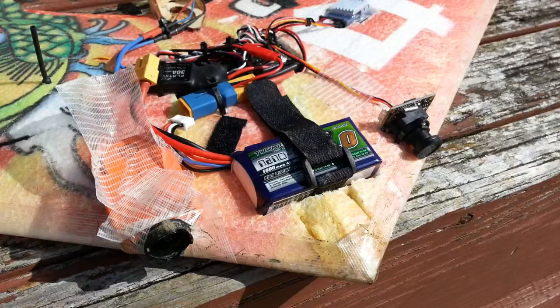Hello. We've finally had some patches of fine weather here lately. I say patches because it has not been completely fine. It's just doing that thing where it cycles between raining and sunny every hour or so. But that's better than completely raining, isn't it?